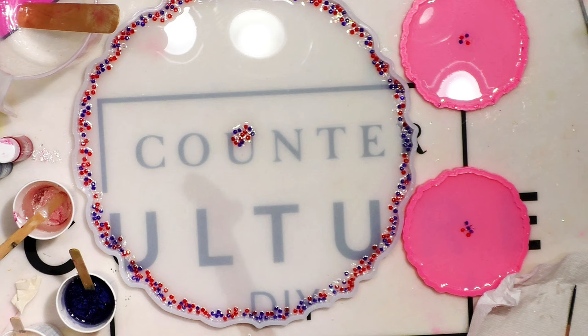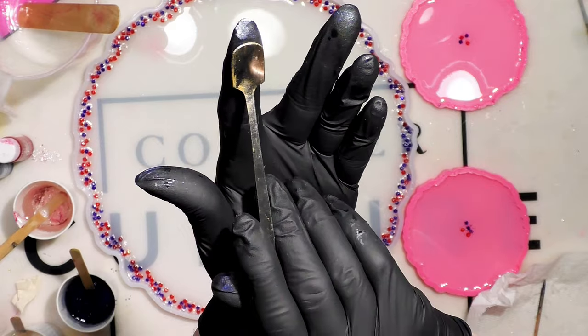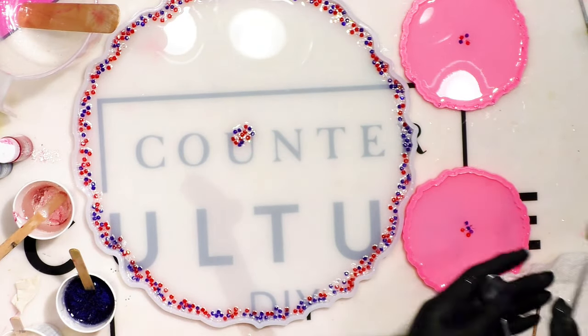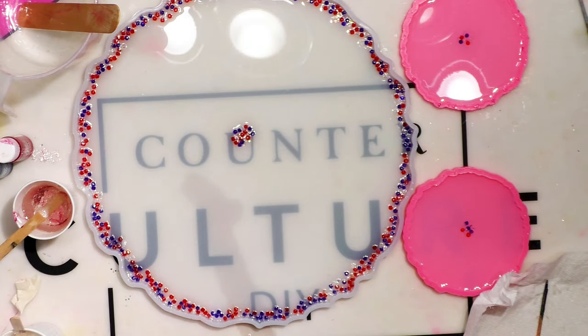So the total amount of mica that I put into this cup is probably about the size of this little spoon, which is like the size of my middle finger maybe. I don't know what size that is, but here's an hors d'oeuvre spoon, so you see the difference in the sizes. Okay, and it's starting to warm up. I can feel it starting to warm, and that's what we're looking for, that we're wanting it to be a little bit further along, because the warmer it is, the less it will move on you.